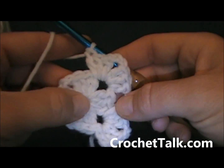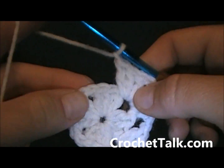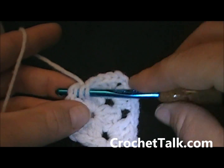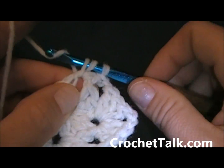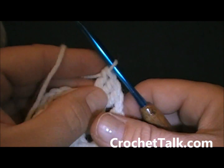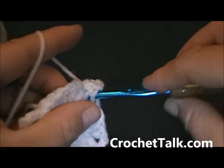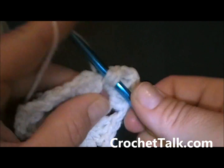Again, now you're making the side, so you want to go ahead and chain 1, and then repeat the same thing in the next corner. So that's 3 double crochets, chain 2, 3 double crochets, all in the same chain 2 space. There's 1, 2, 3, chain 2, 1, 2, and 3 more double crochets. There's 1, 2, and 3.